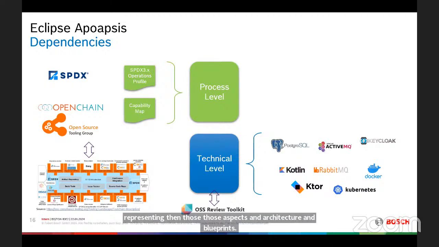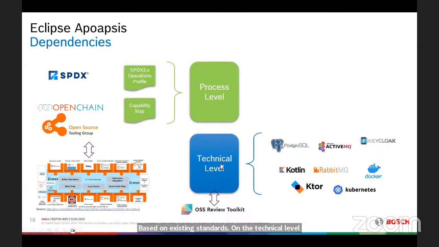in representing those aspects, architecture and blueprints based on existing standards. On the technical level, as ORT server already indicates, it's all about ORT, right? So it's using and heavily interacting with the OSS Review Toolkit. But also here you see some of the dependencies, but the details here, I think, would fill another webinar if you're interested in that.